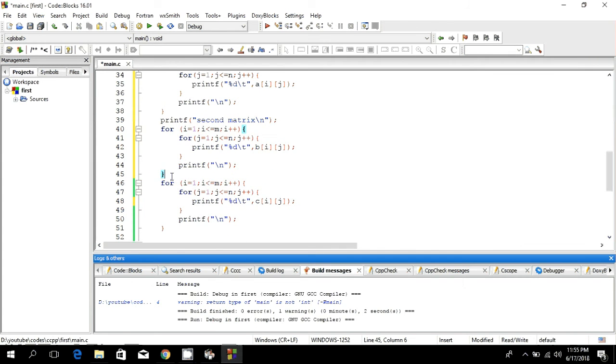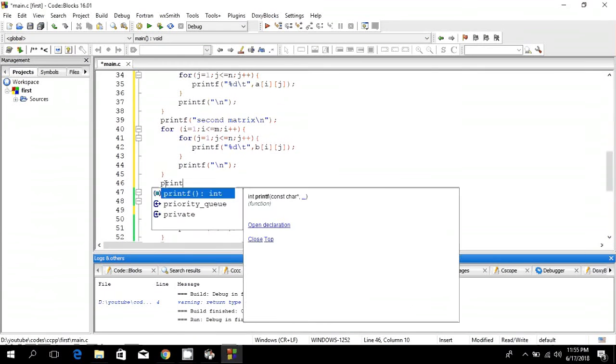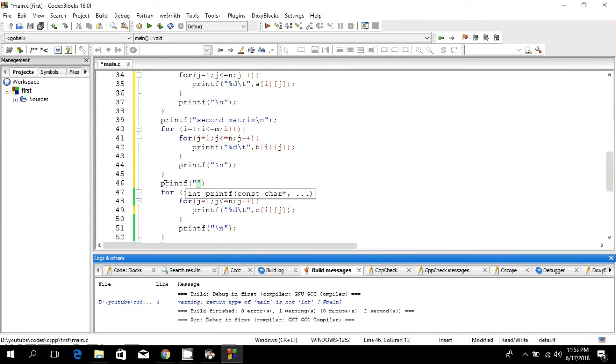And here I will print result after addition. Let's run it.